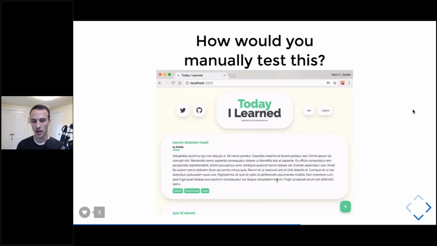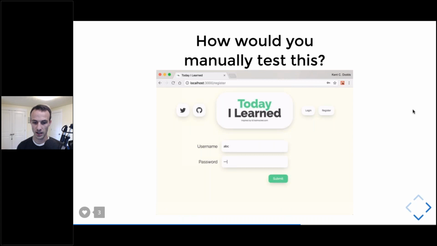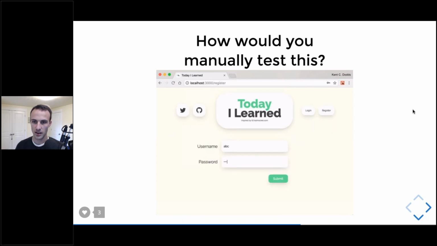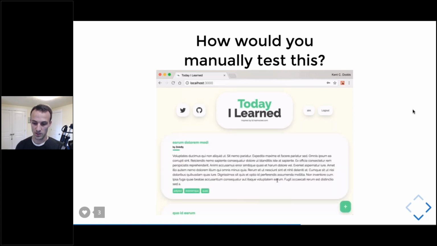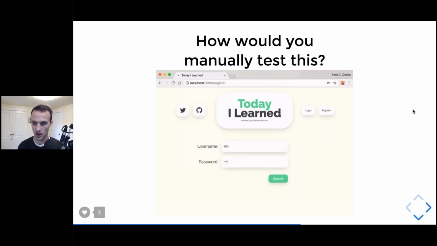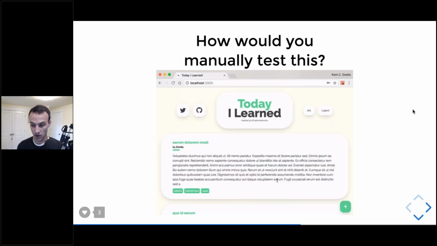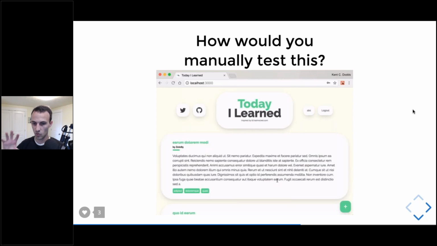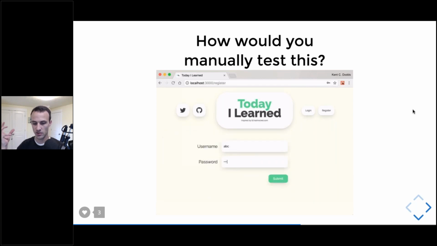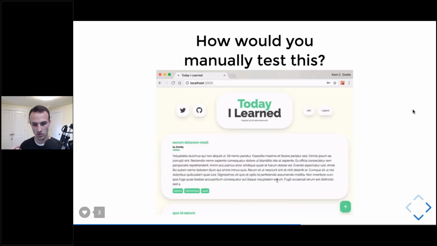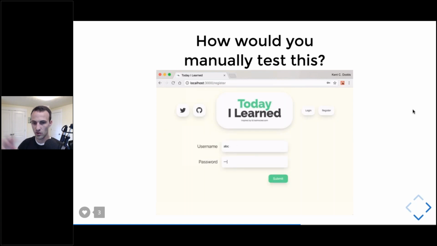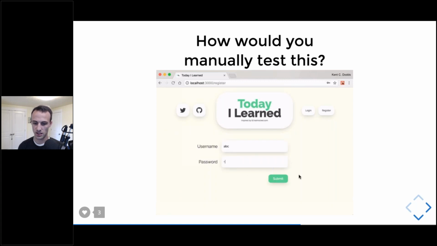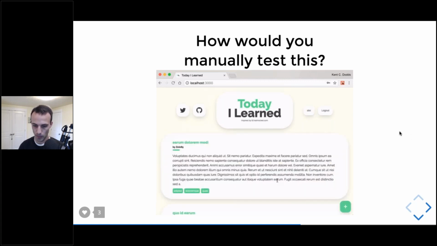Or if we add a checkbox in here somewhere, that shouldn't change whether or not my test is passing. At least it wouldn't when I'm testing it manually. So my automated test shouldn't fail either. So this is how we're going to manually test it. Let's talk about how we're going to take the benefits of that resemblance into some automated tests. We're going to skip over the end-to-end test because in this case I'm just going to test this functionality right here, just this form.